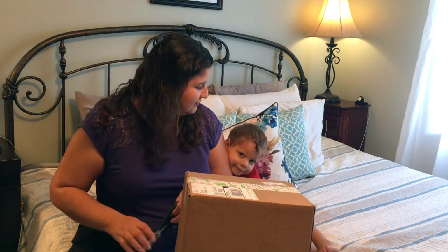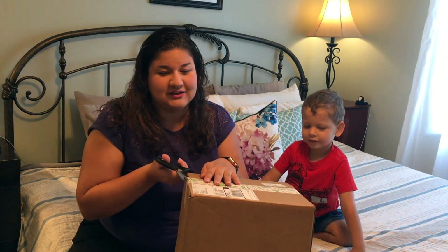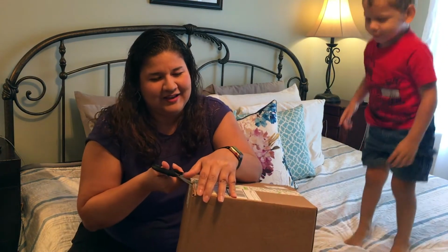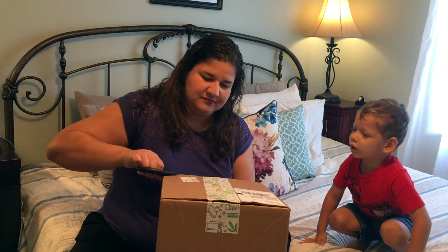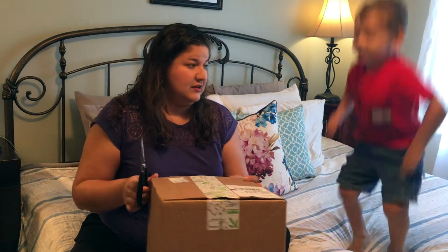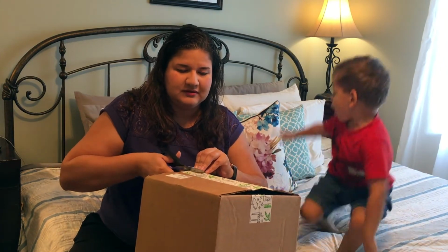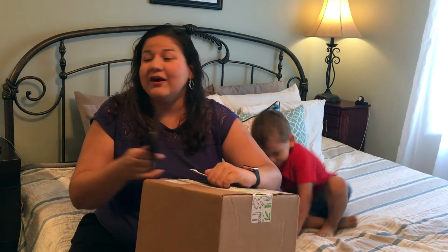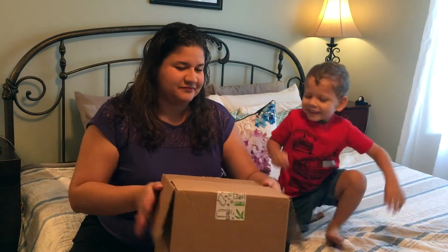All right, so let's get this started. Ready? Noah is super excited to know what's in here. Tissue paper. You think there's gonna be tissue paper in here? And mommy, and a paper towel toilet. Paper towels? Maybe. Paper towel toilet. All right, toilet paper you mean? Oh, okay. All right.